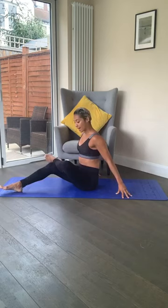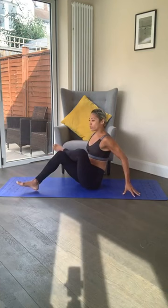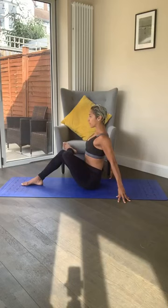You'll still feel a lovely stretch in your glute. You'll feel a nice rotation in your hip flexors, in your hip rotators. If you want to bring it a little bit more in, that's fine as well. Now, what we don't want, just be careful that you're not leaning back. Use your hands to keep your body lifted. Breathe. Breathe here. Pushing through.